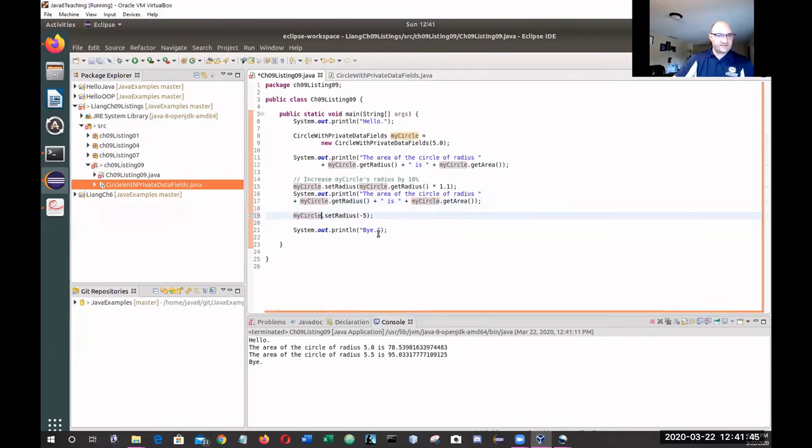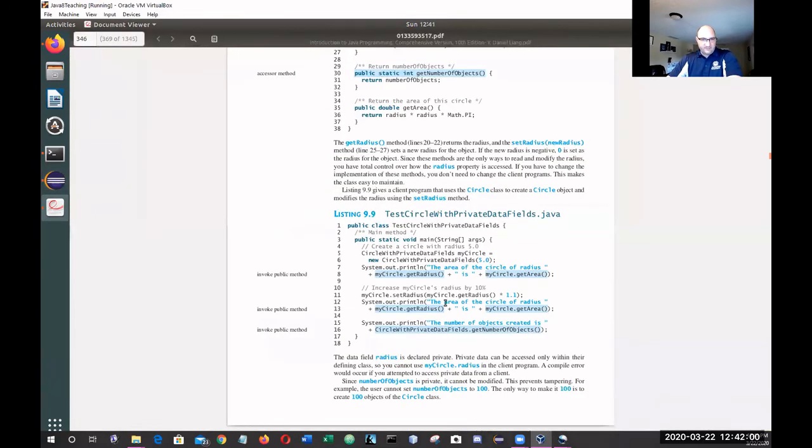There we go. My circle, I had a typo. And negative radius, hey, that code works. Cool. All right. So we've got everything that Daniel had laid out in his test file.